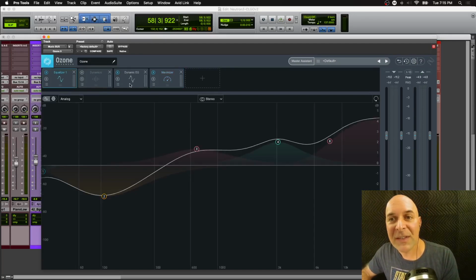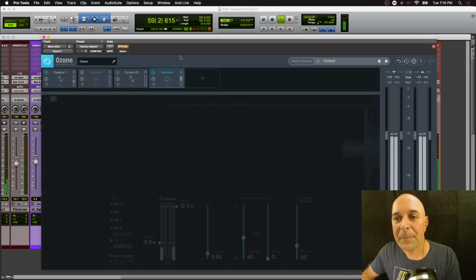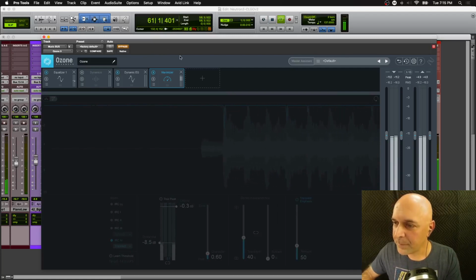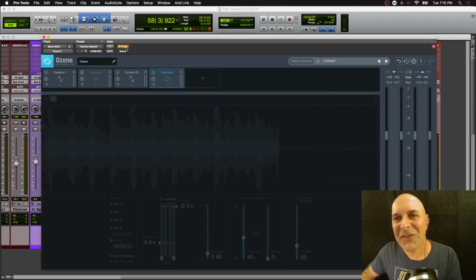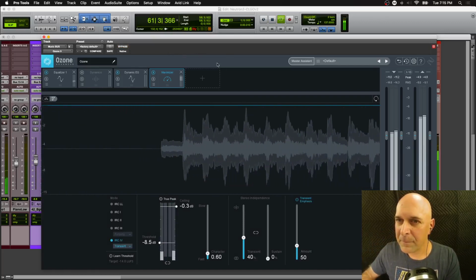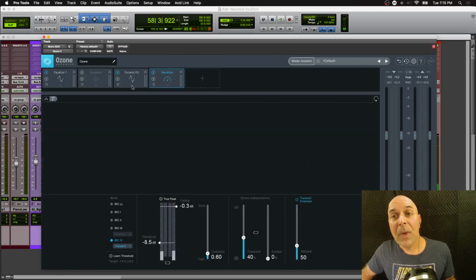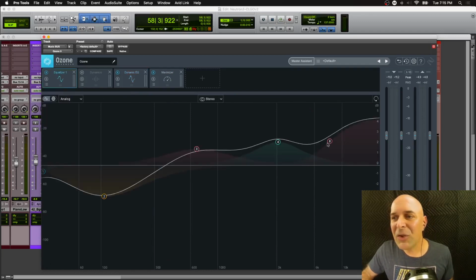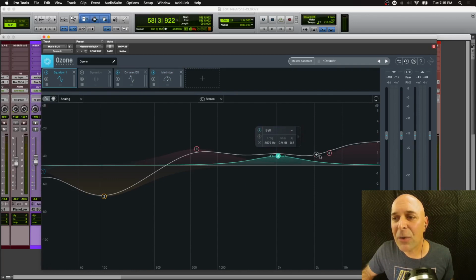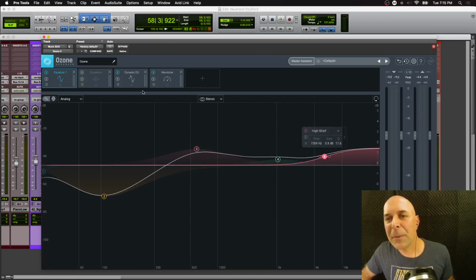Here's the EQ curve it suggested, the dynamic EQ, and the maximizer. Not too much. Mix didn't need too much. Let's take a listen to before. And here's with the master assistant suggestion on. Okay, so I could select these and say, you know what? It's a little bit too bright for me. Let me bring these curves down, or I could even change them a little bit. Okay. See that? Let's press play.